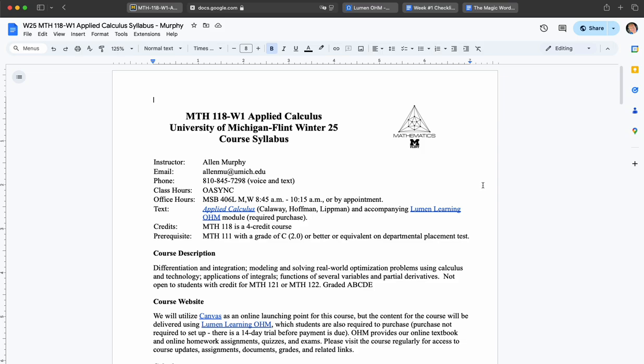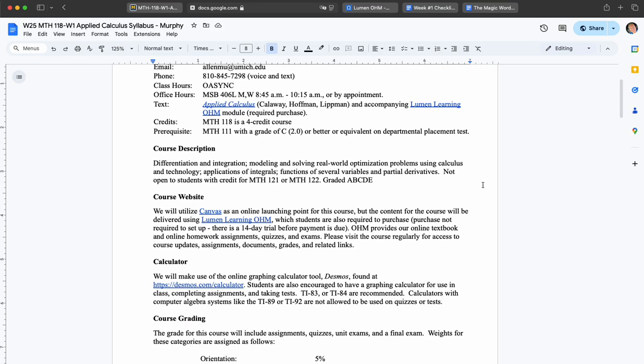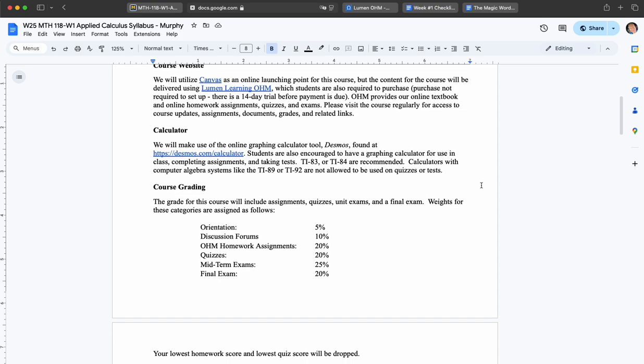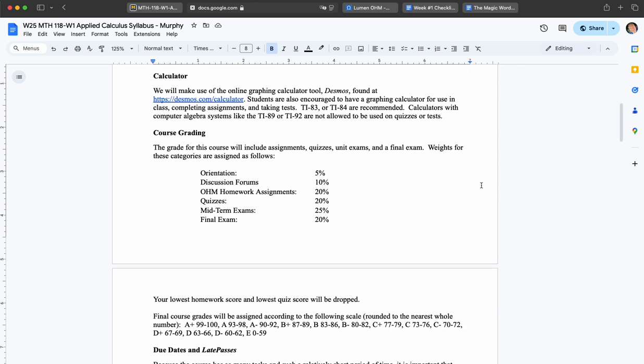All the course information is listed there, and the course description, and then I go through all the different things that I think are important to the course. For example, I think grading is important, and so what you need to know is that your grade is divided up into these categories, which are weighted. So the orientation assignments that we'll do this week will account for 5% of your overall course grade. As we complete discussions that are required, not the open discussions, those aren't required, but when we have our required discussions and tally those grades, that'll account for 10% of the overall grade.